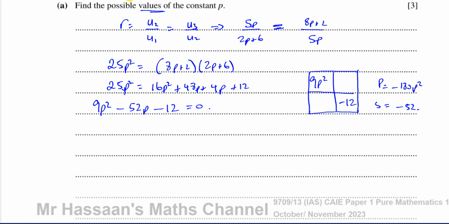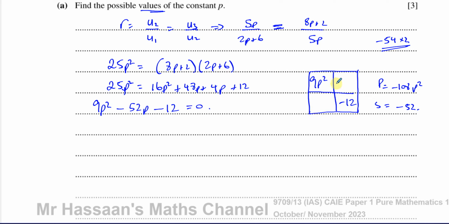Okay, so it's 108, not 180. I meant to put 108. So negative 108p squared and negative 52 are the two numbers that we're looking for. If we think about what multiplies to give us 108, I think 54 times 2 will work, won't it? That gives you 108. Yeah, so you're going to have minus 54 and plus 2.